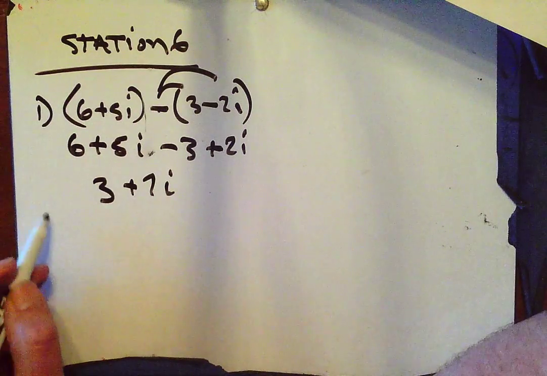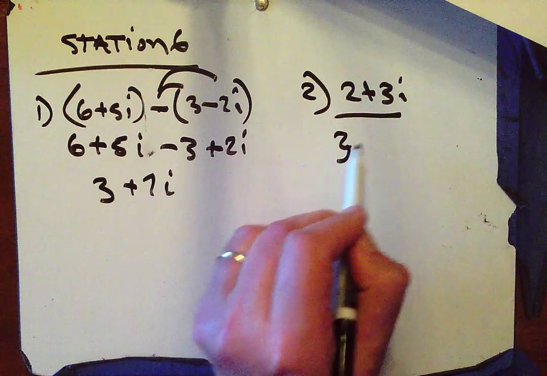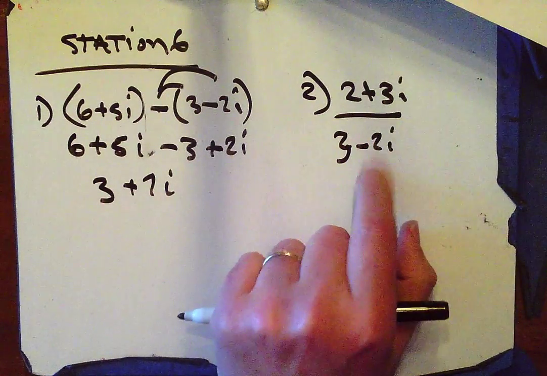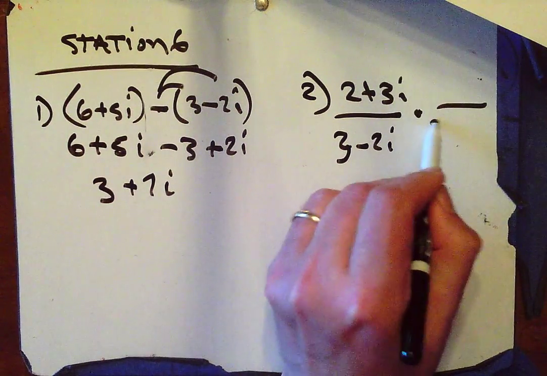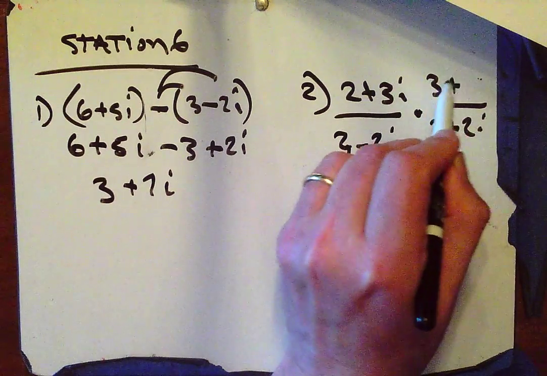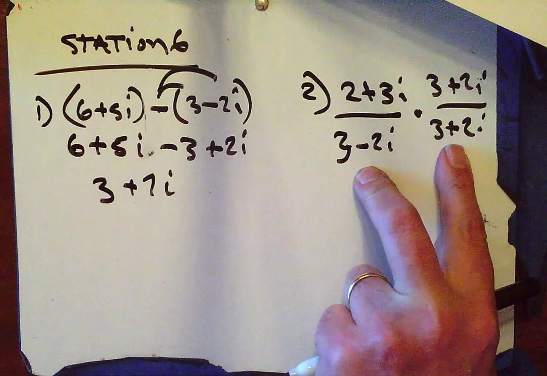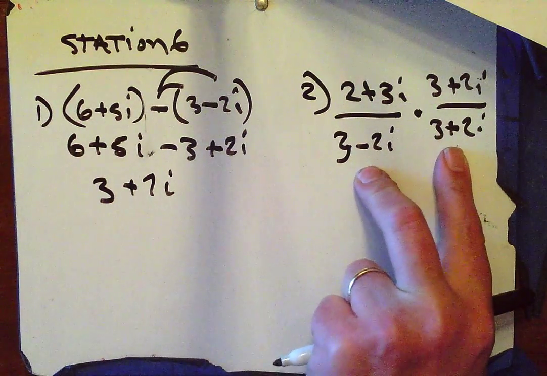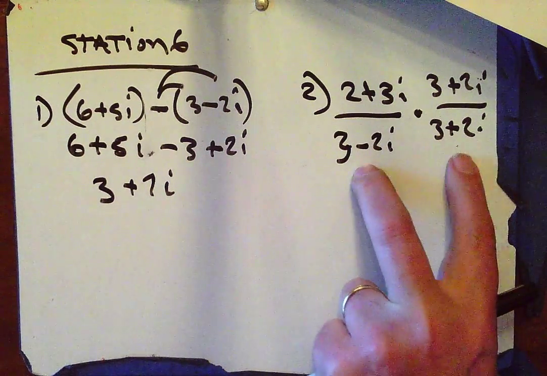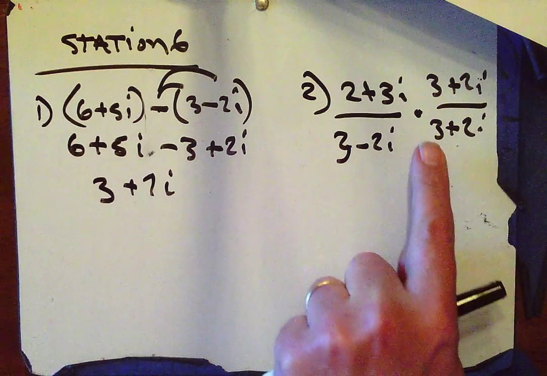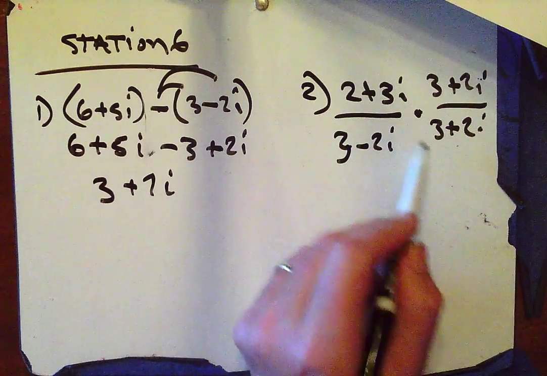Done. In problem number 2, we've got 2 plus 3i over 3 minus 2i. And so when we did these, we said in order to get rid of that radical in the denominator, we were going to need to multiply by the conjugate. Remember, when we multiply by the conjugate, we're only changing the interior sign. This isn't like making the positive and negative components for absolute value equations that we did in the Algebra Basics unit. Here, we're just going to flip the interior sign. We do not want -3 plus 2i. No, no, no. All right, so what do we get?